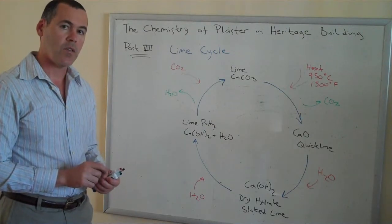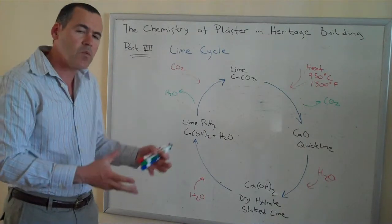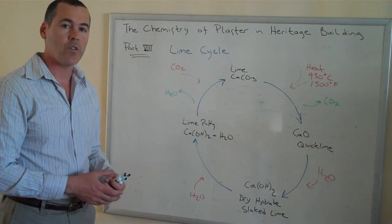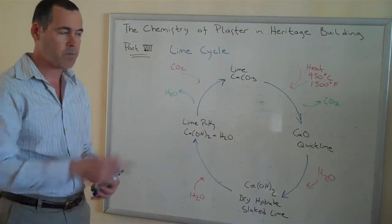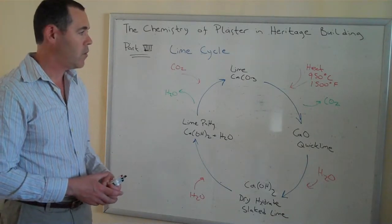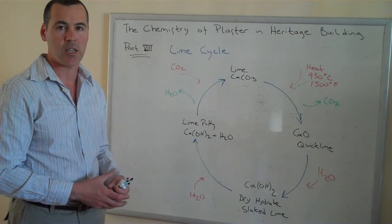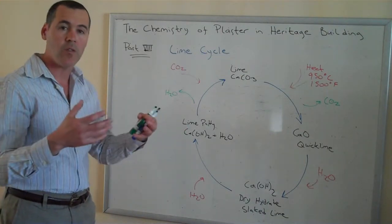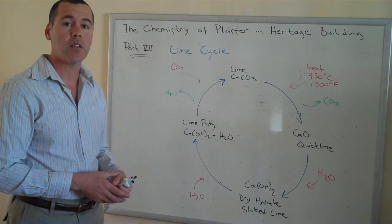What typically happens is it begins to close itself off, and there's always some free lime available — it doesn't reabsorb 100% of the CO2 back. That's not a bad thing, at least for its use as a stucco, because essentially it's forming a skin of the building. As long as you don't seal it, that skin over time forms micro cracks. What lime has a capability to do is what they call autogenous healing — water will penetrate into that crack, but since there's free lime available, those calcium carbonate crystals start to knit the surface back together.